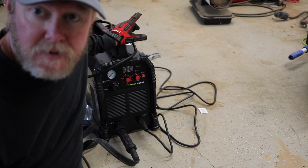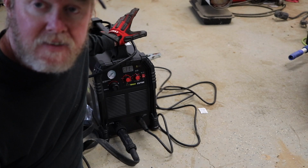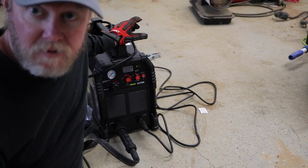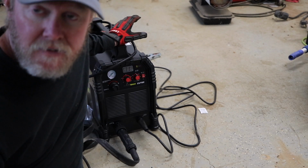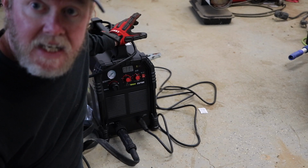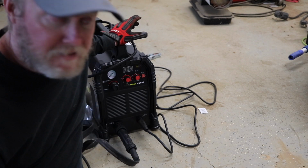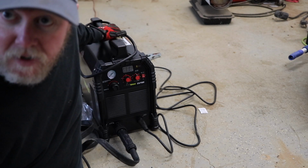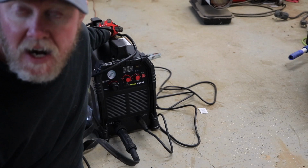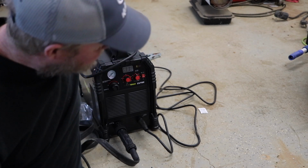So what the pre-flow is there for, the setting, I'm assuming is to conserve air. So if you've got this hooked up to shop air, let it do the full cycle it wants to do. If you're out in the field and you're on a small compressor, you may want to turn that down a little bit just to conserve air. Just remember that's going to reduce your consumable life. And for sure, make sure that you have some kind of filtration. Drier water is the enemy of consumables.